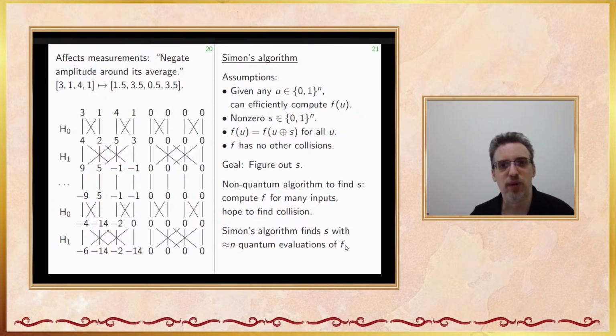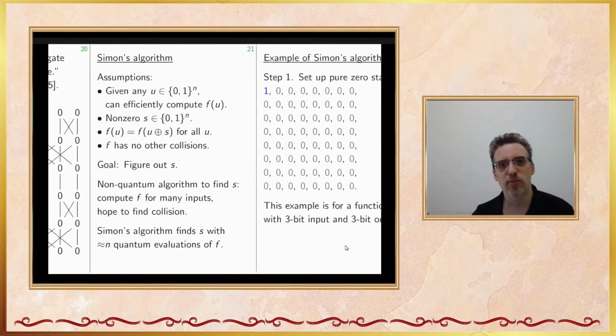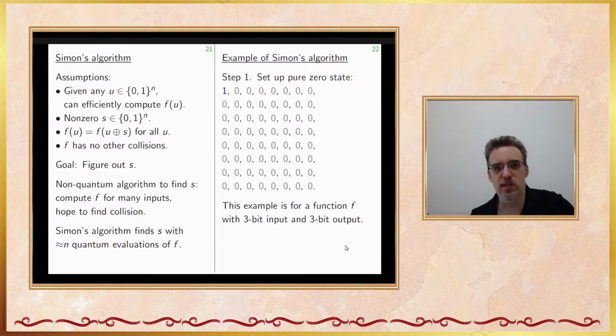And there's nothing in this problem that sounds like you should be able to do that, but with a quantum computer, you can do that. All right, how does this algorithm work? Well, I'll show you an example where n is 3, and also the output of f is going to be 3 bits. You can imagine by the rules that the output of f could be only 2 bits, or it could be more bits. I'll have an example which is 3 bits, which are indexed along the top of this diagram, and 3 bits of input, 3 bits of output, which are vertical in the diagram.